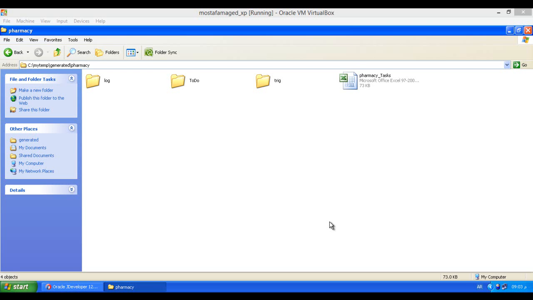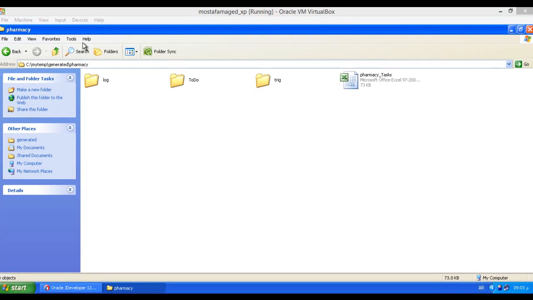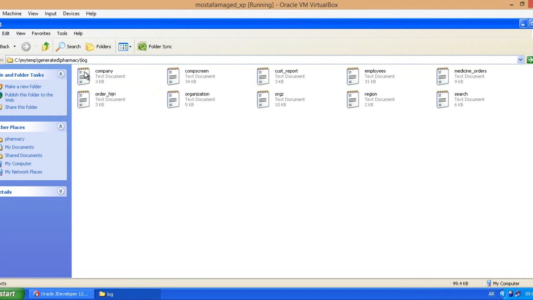In this video, we are going to explore the output files generated by the tool. Of course, there are many files generated inside the project itself. This has been explored already before. What we are going to check now is the files that are generated as external files. So we have a list of log files.